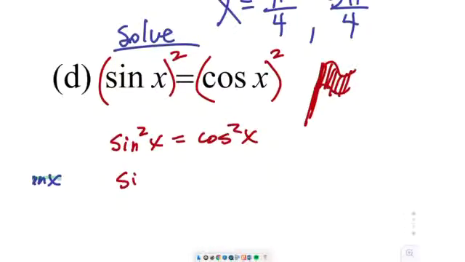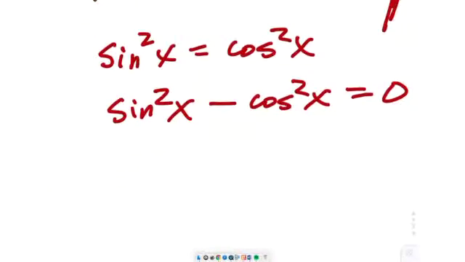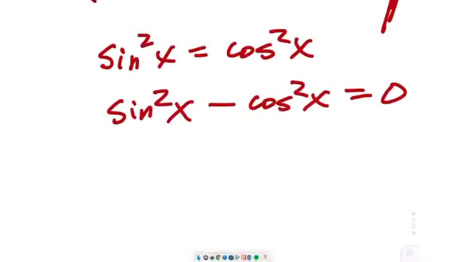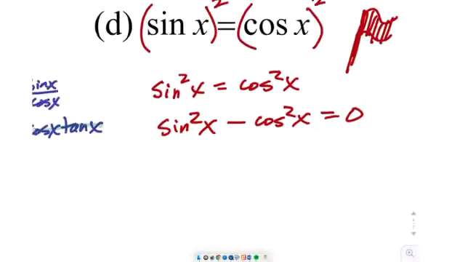And now I could bring everything on one side. It's easier to square it before we bring everything across. And now I get sine squared minus cosine squared. Is that Papa Pid right there? Oh, no. To be Papa Pid, they both have to be positive. If they were both positive, it would be positive 1. If they were both negative, it would be -1. But when one's positive, one's negative, that's not Papa Pid. But here's what we can do. We can replace sine squared with what? Using Papa Pid.